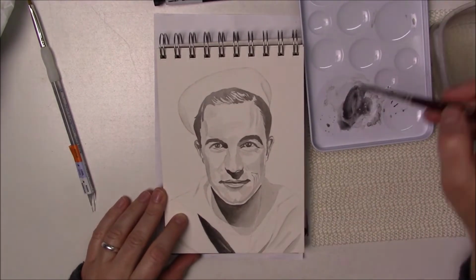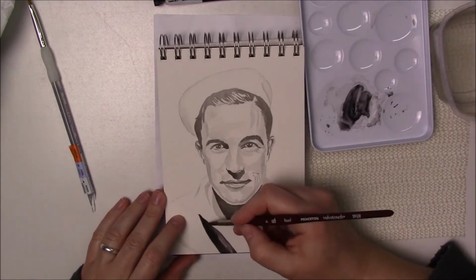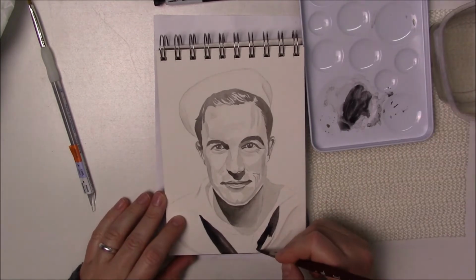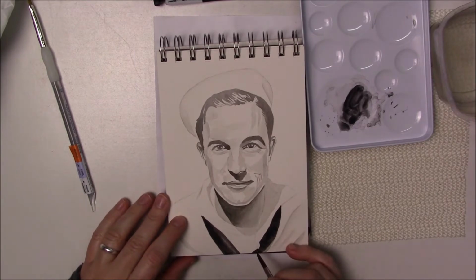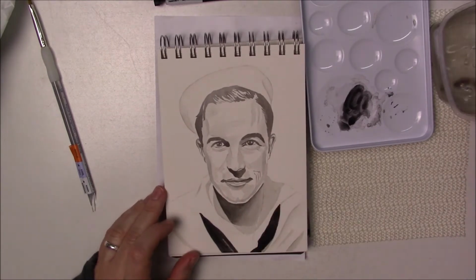It seems to me like maybe the one by Daniel Smith might be a warm one as well. I'm not sure, I might try that one too. But yeah, it was just not flowing as well as other brands of watercolors. I hope this makes sense.